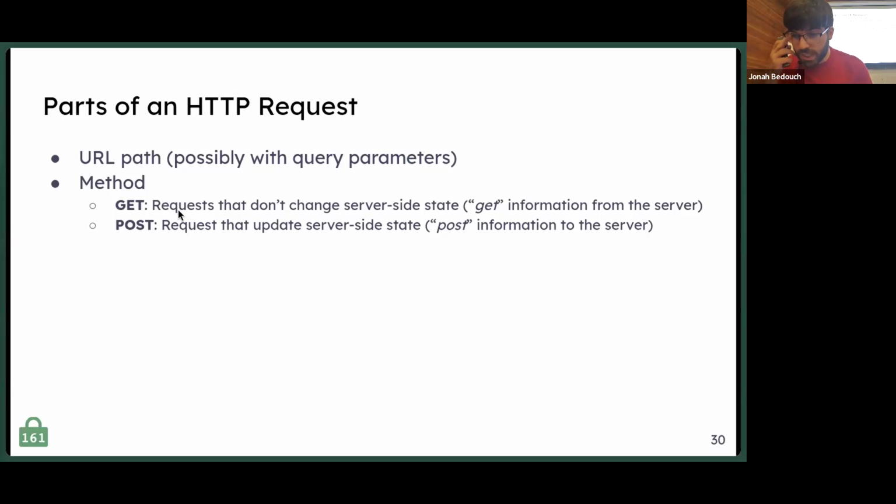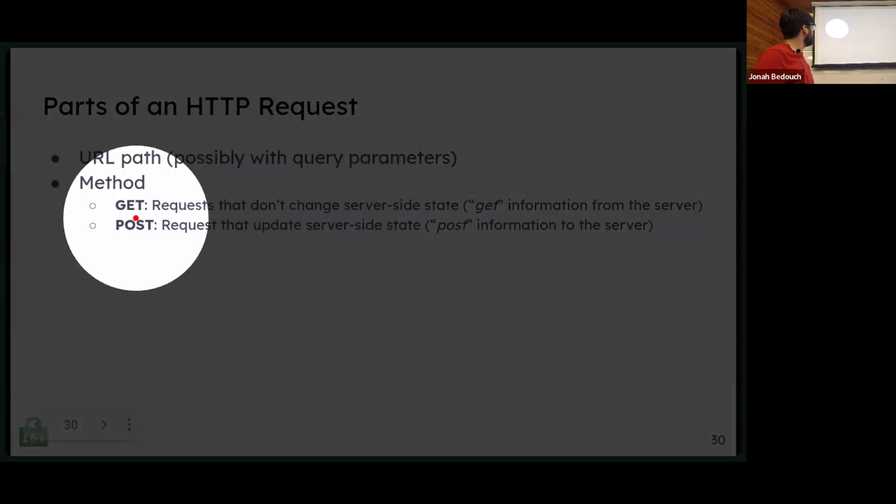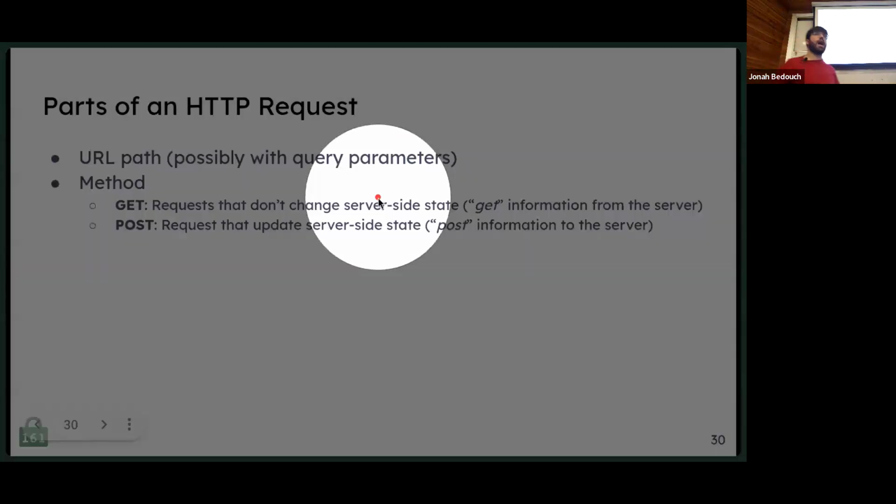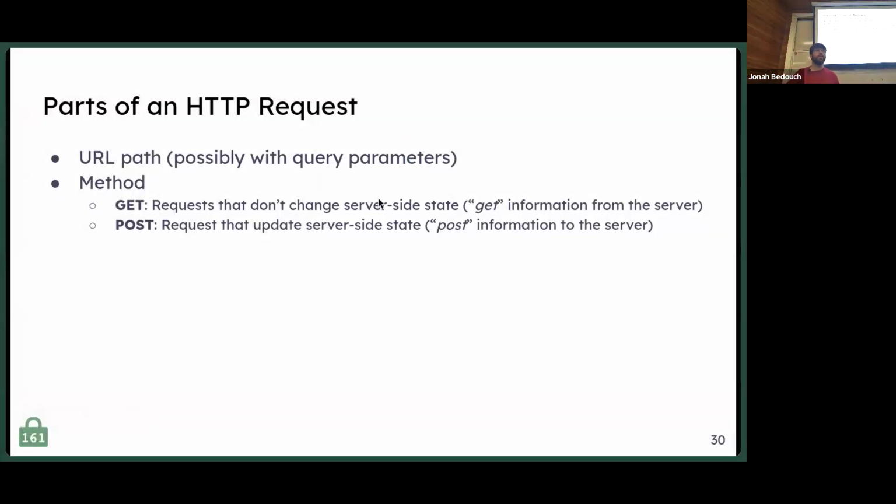Is the request-response the same thing as POST, GET? So yeah, it's the same idea. OK, so if we attach a GET method to a request, we're saying I want to get some information from the server. If we attach a POST method to the request, it's saying I'm going to give you some data. You process this data, figure it out.